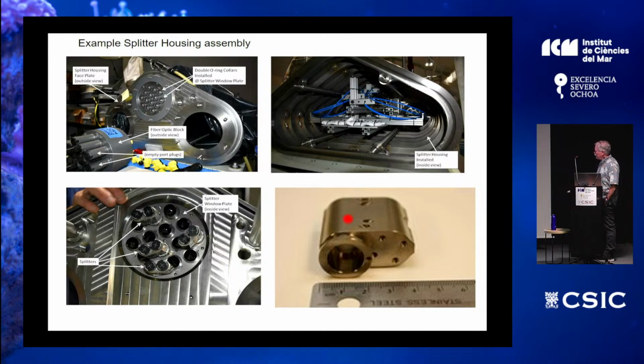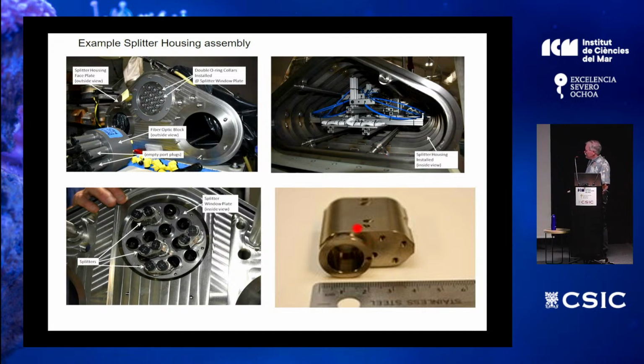There are these little splitters that take the input fiber light and split it between the red and the blue spectrometer. The splitter basically has a polka dot mirror in there. You shine the light through this polka dot mirror, and it takes some of the light and reflects it back down, and lets some of the light go through. Does everybody know what a polka dot is? Okay, so it's a mirror that has little silver dots all over it. The dot will reflect part of the light, and the place where there isn't a dot lets the light go through.